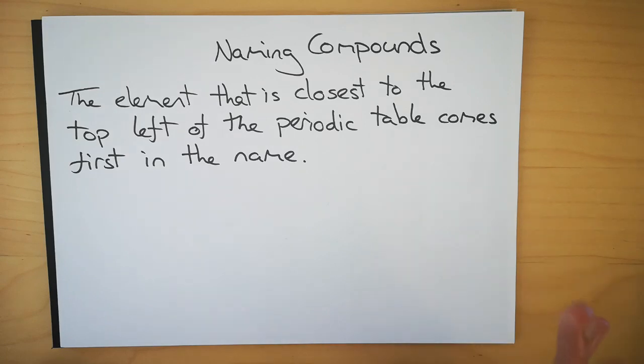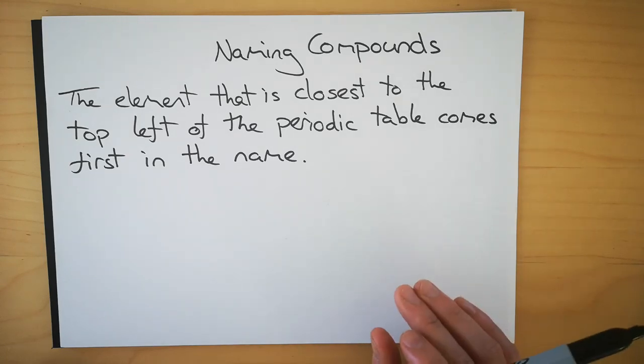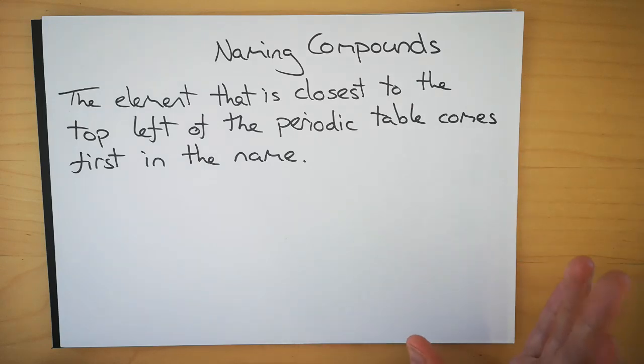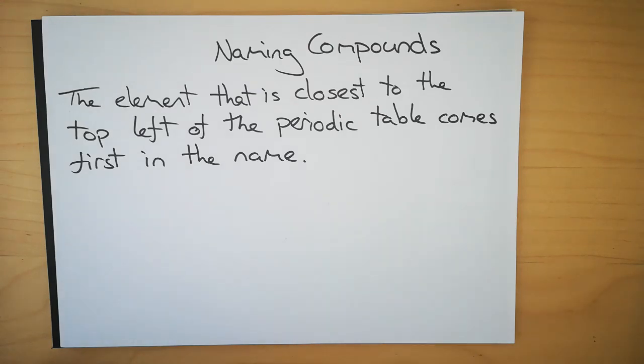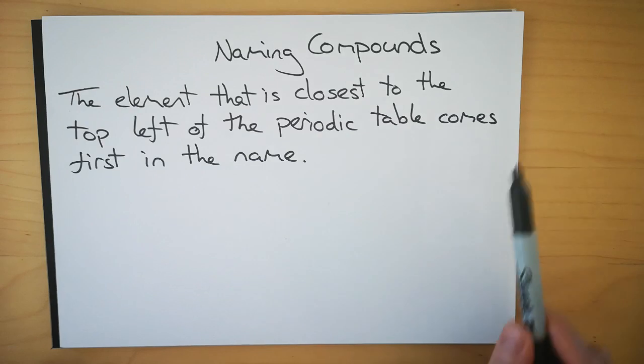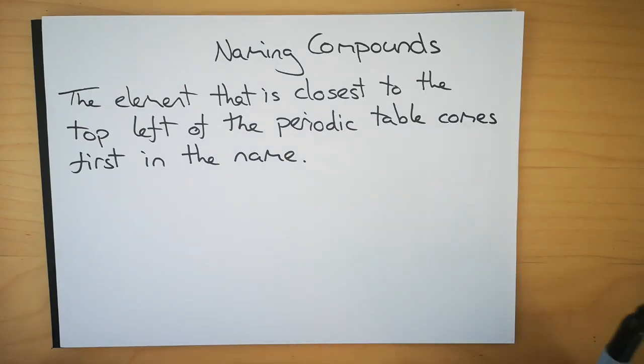However, this is just the bare bones basics of if you've got 2 or 3 atoms, how you can name that thing. So what we're going to do is we are going to take a few examples and we're going to name them. So really, this is the big note for this, and then we'll do a couple of examples.